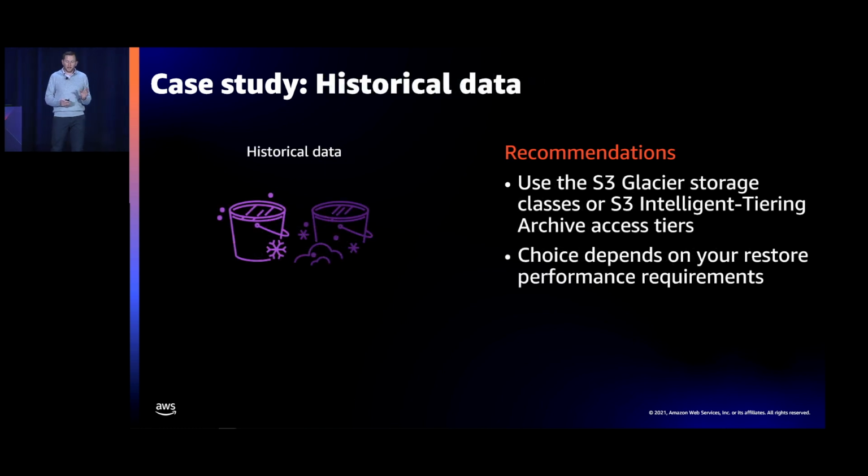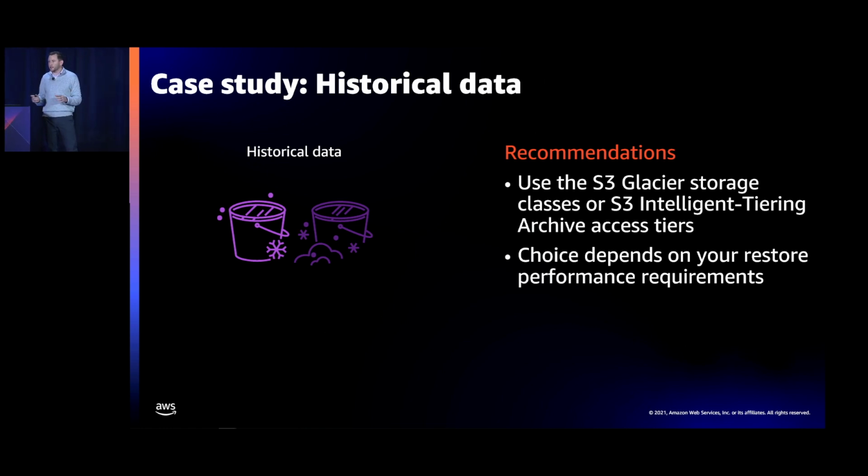Finally, as data ages and becomes rarely accessed, it turns into historical data. For this customer that we worked with, it was important for them to keep this data around for long periods of time because they later wanted to run machine learning model training on this data. However, it could be offline and in an archive.